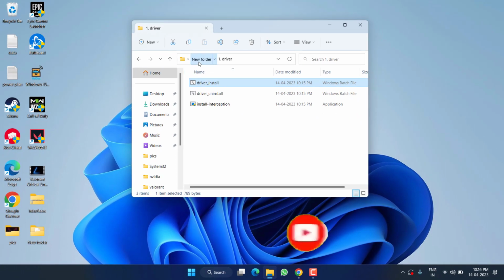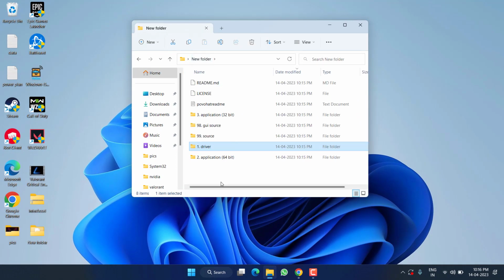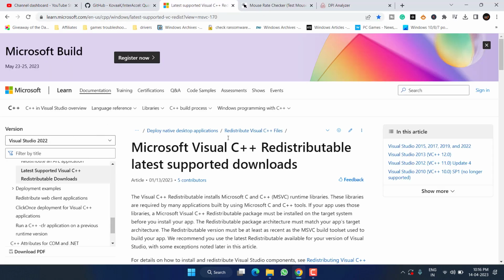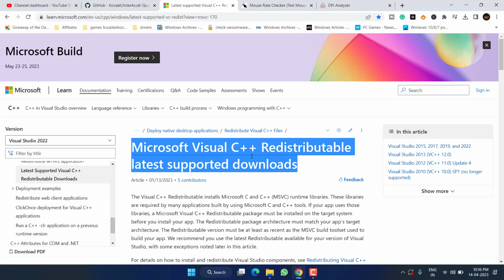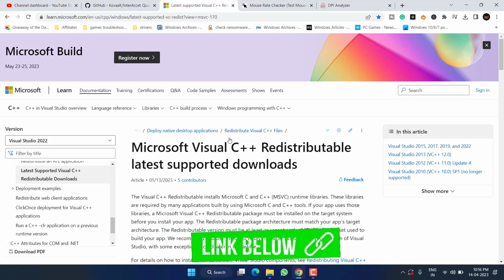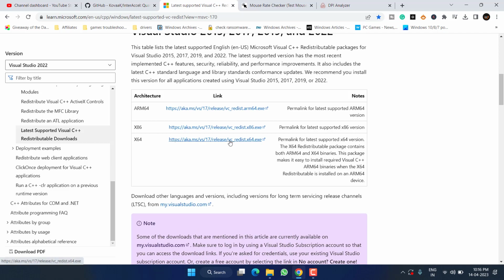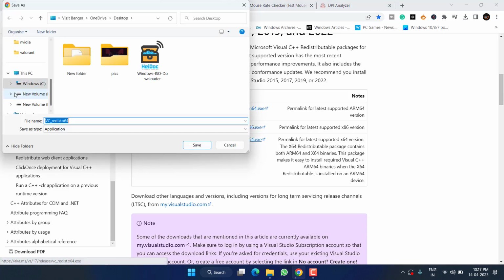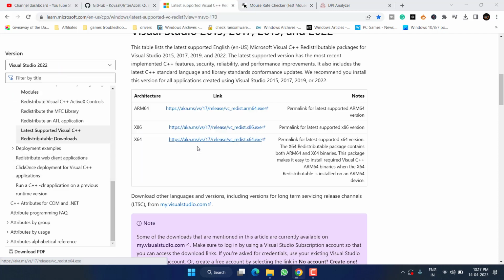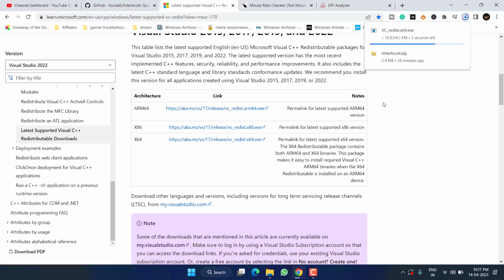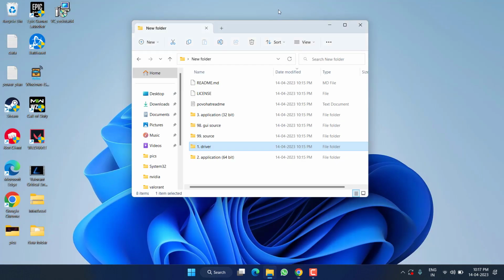Once you restart your PC, one more thing friends, another requirement of this particular program is to make sure you have the Microsoft Visual C++ in your system. If you have not installed it, I will share the link of this website in the description of this video. Simply scroll down and depending on the type of system you have, for 32-bit choose this particular link, and for 64-bit version choose this particular link. Simply click on it, save it into your system and install it to make sure that this program will run correctly. I have already installed Microsoft Visual C++, that's why this program is running perfectly on my PC.